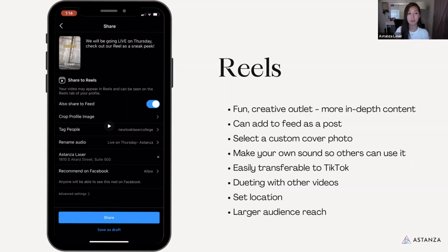If you're still not sure what Reels is, or if you haven't put one together, just navigate to the Reels section on your profile feed and take a look at some, and you'll get the hang of what Reels are all about. It's totally a different vibe. They're very fun. You might end up scrolling on them for hours.